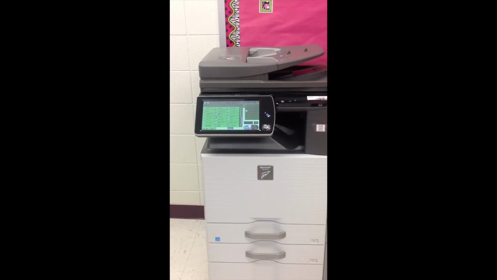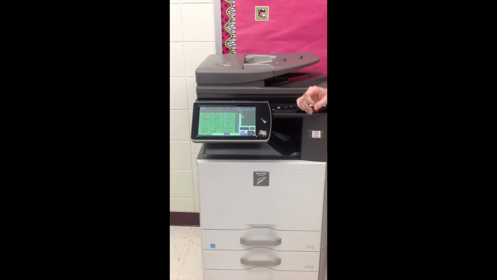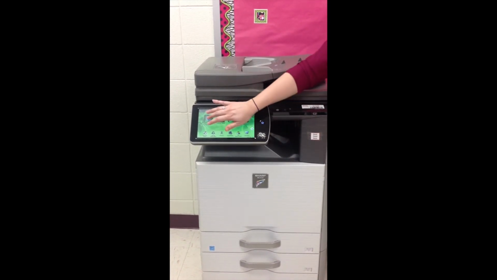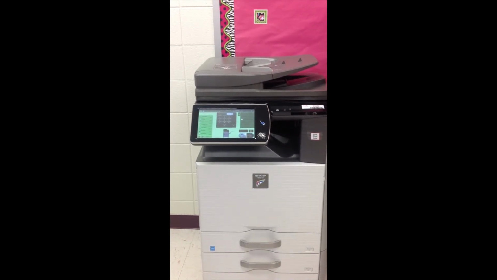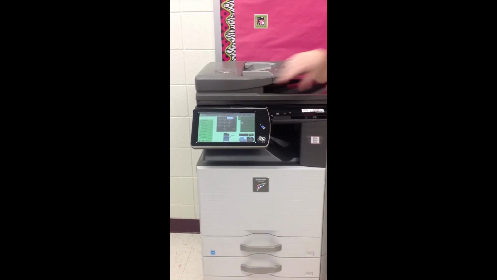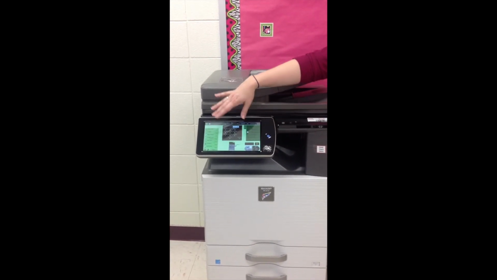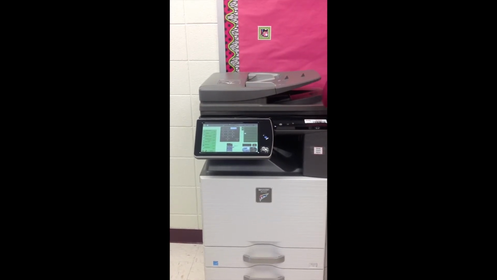Now, what could mess up, and if you could communicate this to the folks who are going to be on this hall using the machine, it is super light touch, okay? So you see how all I'm doing is very quickly touching. If you're mashing on it, it won't register.